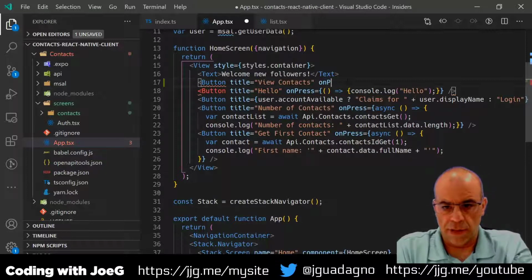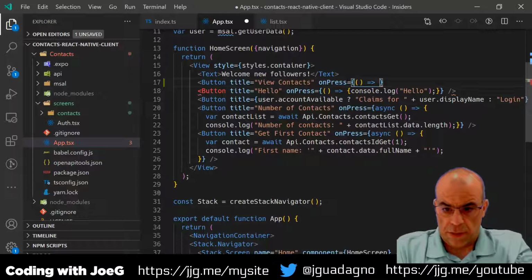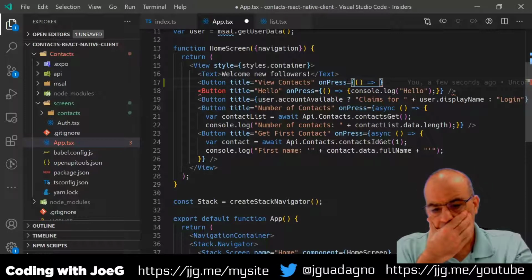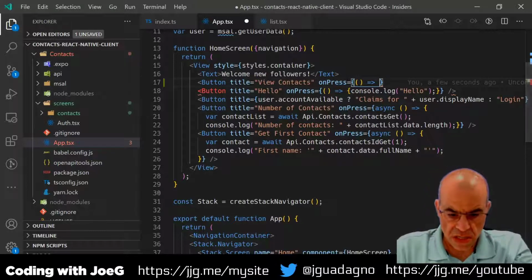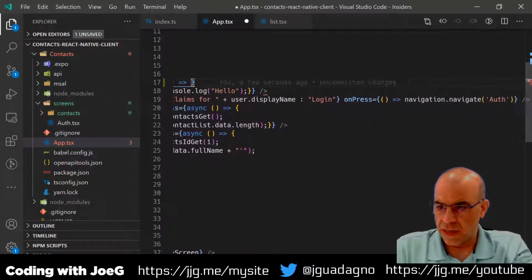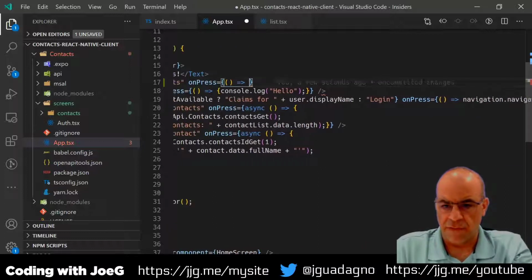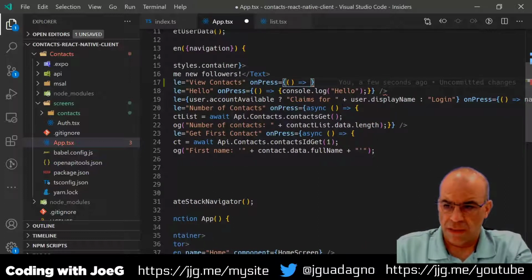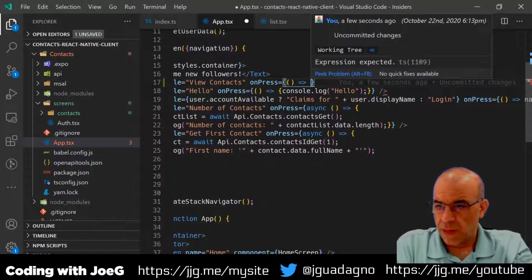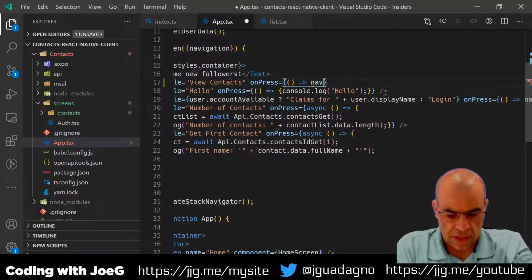And then on press equals, navigation.navigate.